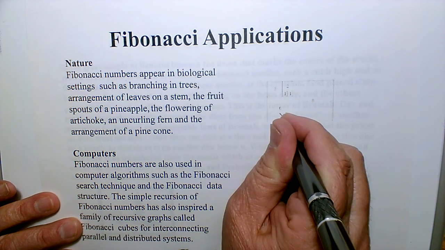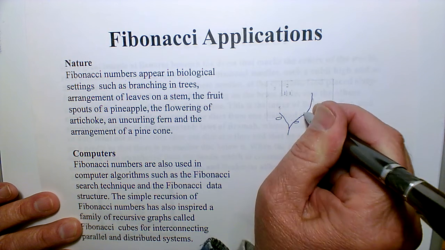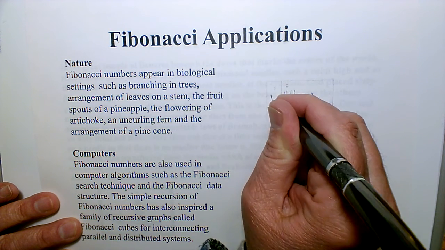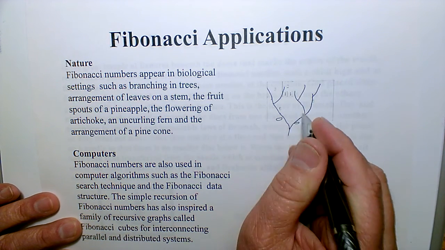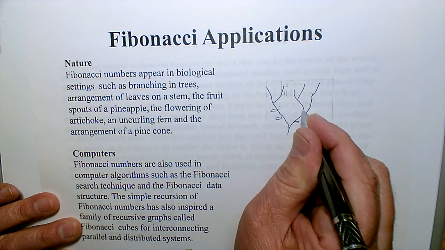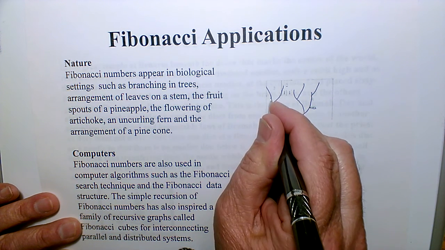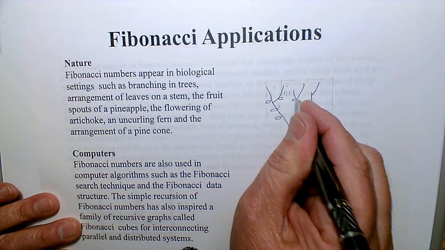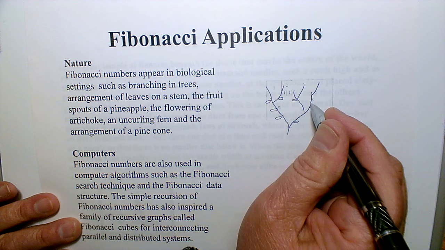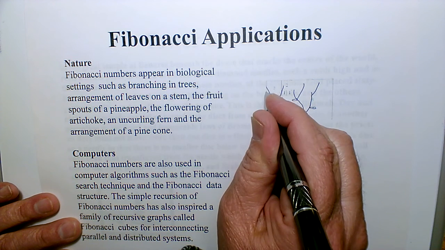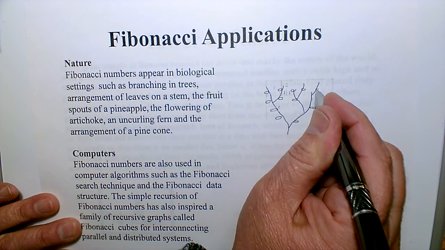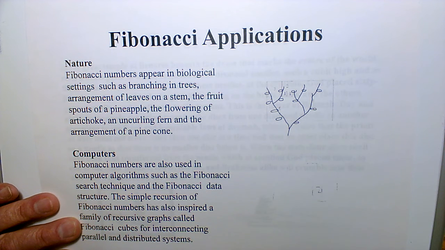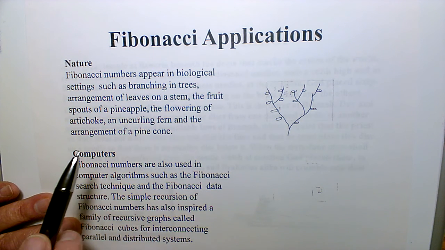If you look at certain kinds of plants, you may see that the branches come up and split up in different ways like this. And what you see is a row with 1, another row with 1, then a row with 2, then there's some row where there's 3, and then on another row you'll get 5. These 5 little leaves on here. So you can have branching that works like this.